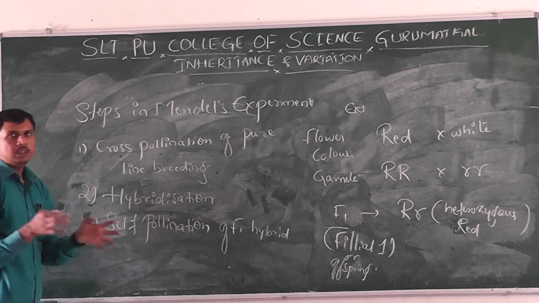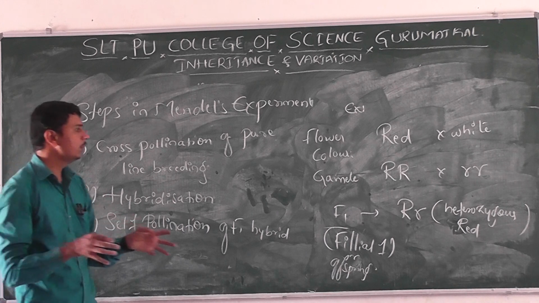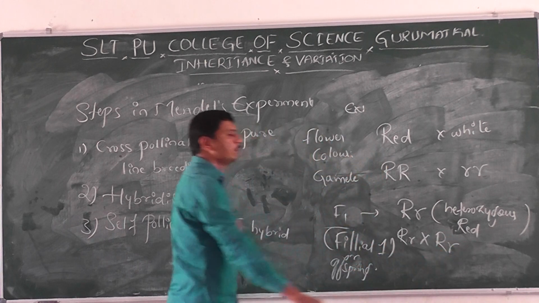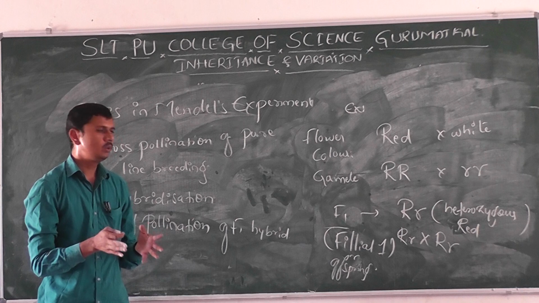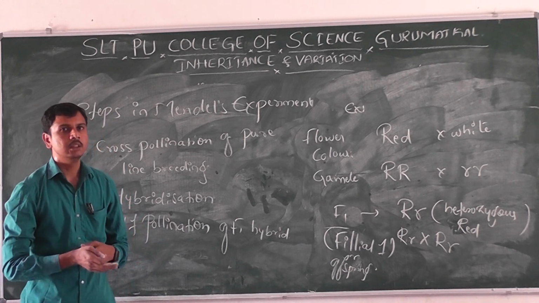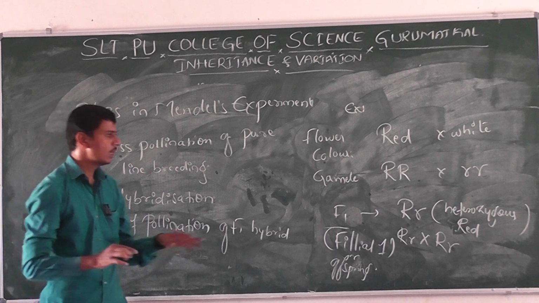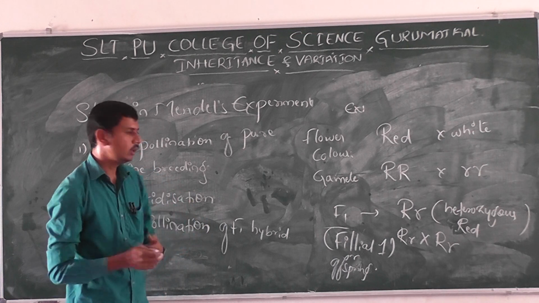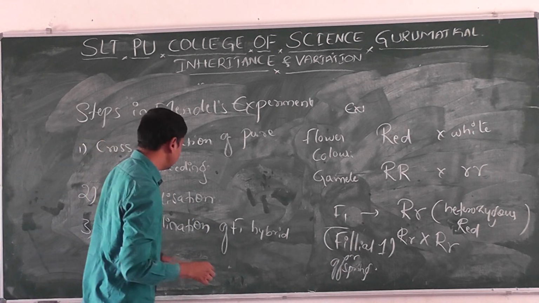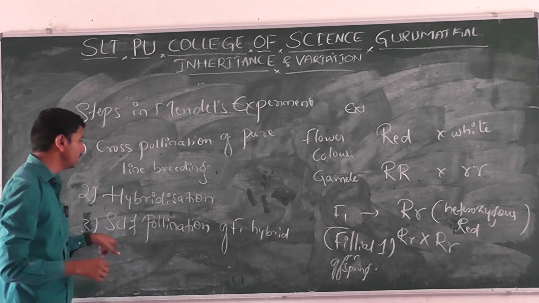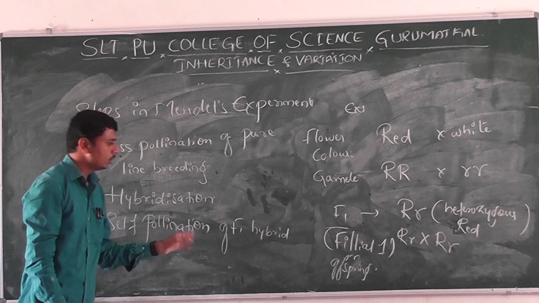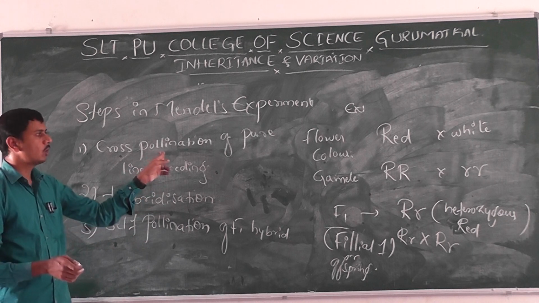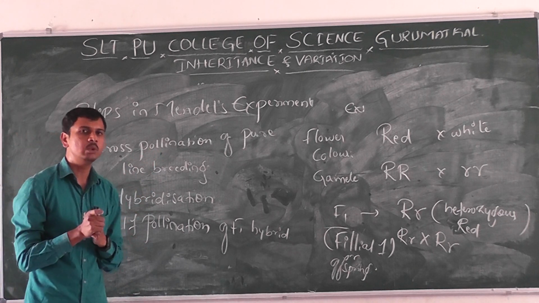After that, he will take the two hybrid plants. He allows them to self-pollinate. Self-pollination, you know, they are going to pollinate in between them only. There is no involvement of a human being here. So they are undergoing self-pollination. After the self-pollination, whatever we are going to see in the result, that is the process we see in self-pollination. So in the case of self-pollination, the hybrids are going to be crossed. But in the case of cross-pollination, the pure line breedings are going to be crossed.